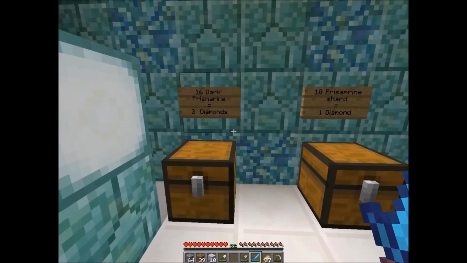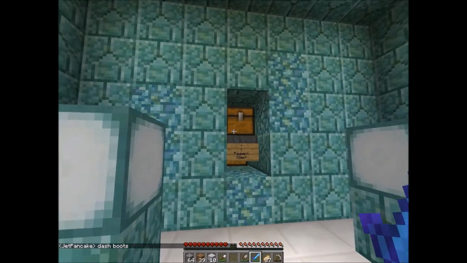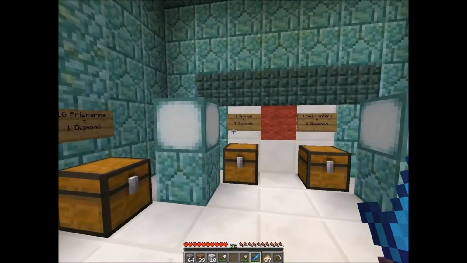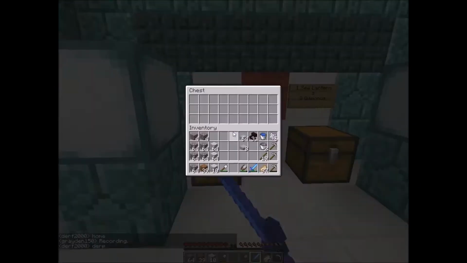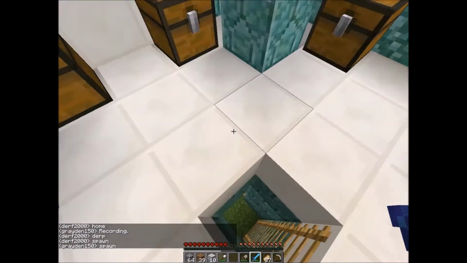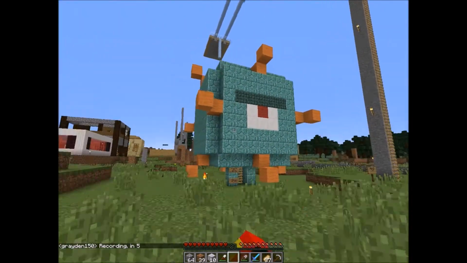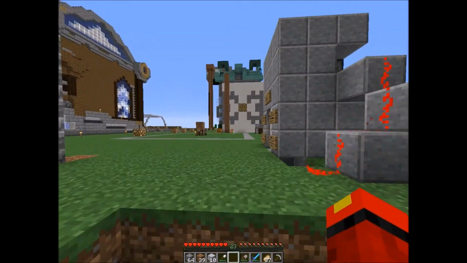Wow. 16 Dark Prismarine equals 2 diamonds. 10 Prismarine Shards. Payment Chest. Okay. Prismarine Brick. Nice. Prismarine. What is Prismarine? Sponge. Whoa. 3 diamonds. Sea Lantern. That's nice. It's really nice. It's a nice shop. I think that's the best addition to the town so far.